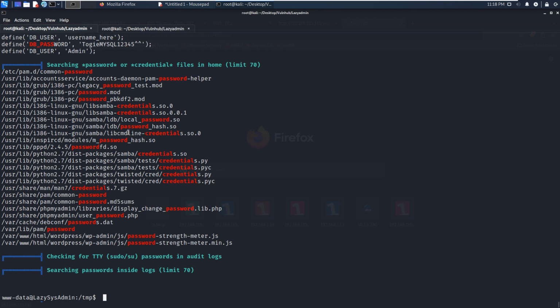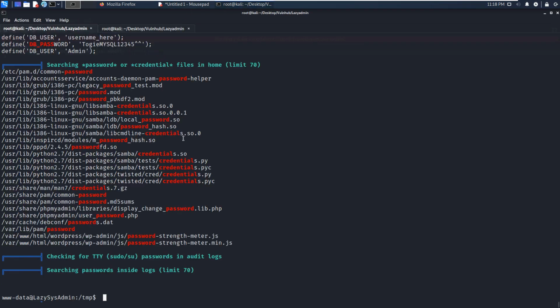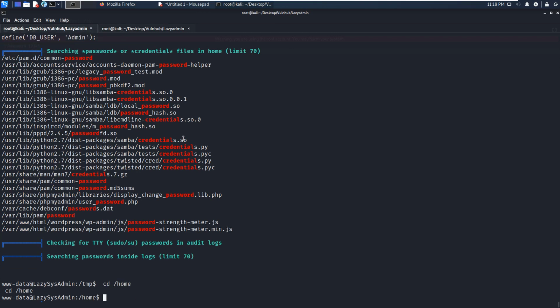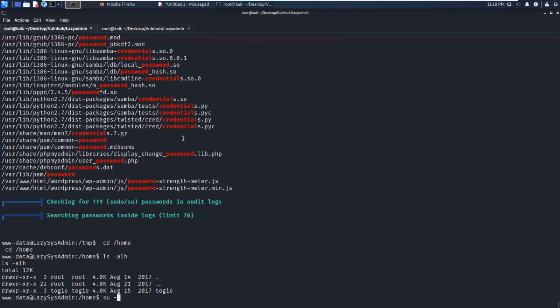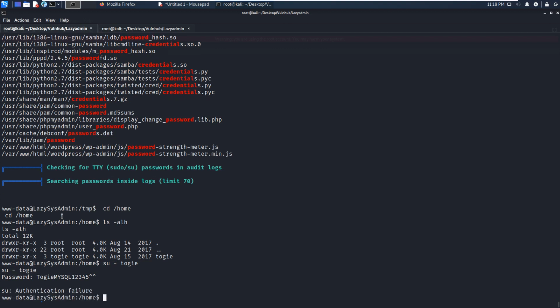All right, nothing interesting. We cannot get a useful vector which allows us to elevate privilege. So how do we proceed? Do you remember during the information enumeration stage, we already got some credentials, for example, this one. So maybe we can try to use this password to switch our shell to another user. We can go to home and switch to Toji. That doesn't work.